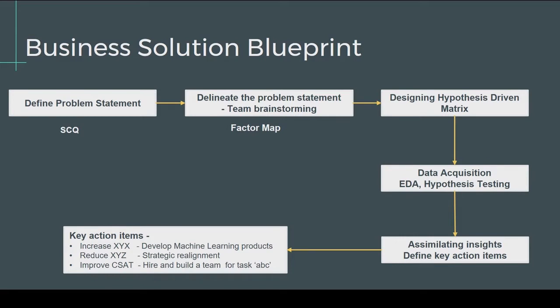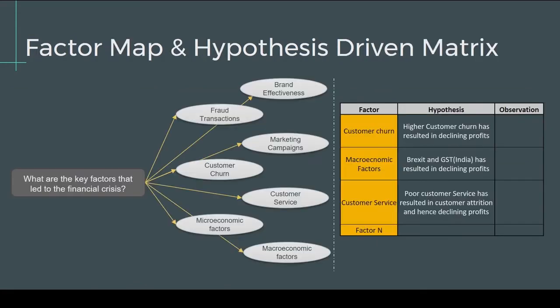The most use cases that I have seen available over the internet or taught in any courses kind of tend to avoid this business impact. And that's really a wrong approach. When you're talking about solving a machine learning problem, even though we have not delved deeper into each of these steps, it's kind of important to understand how does problem solving work in any industry, and specifically when you're solving a machine learning problem. So that's the basics of developing a business solutions blueprint. We have looked into the different processes. We have studied the factor map as well as the hypothesis matrix. And we have finally reached the point where a machine learning use case germinates.